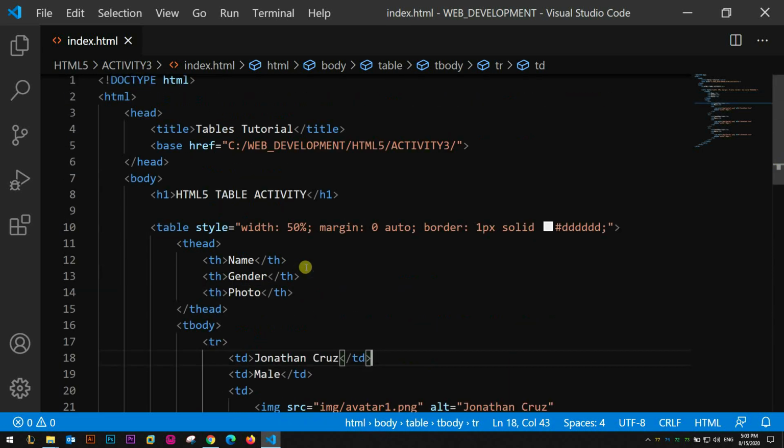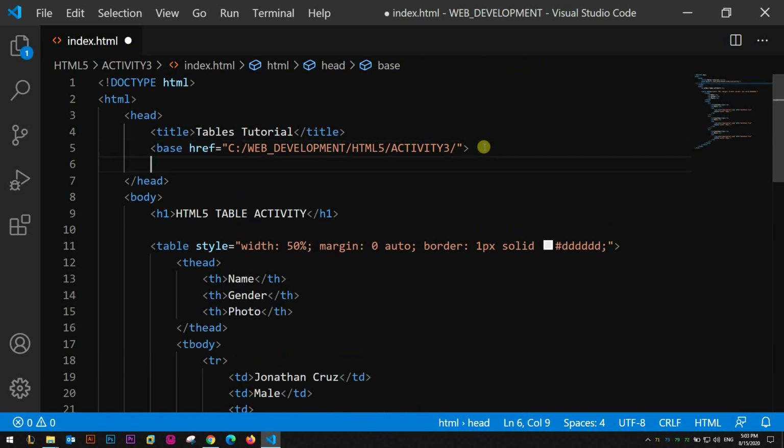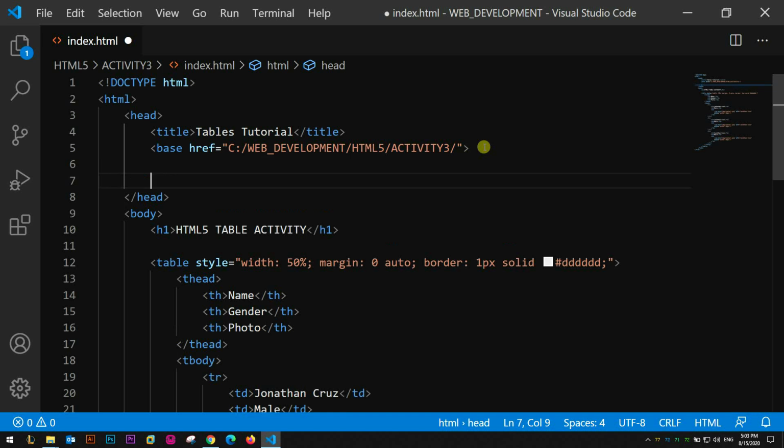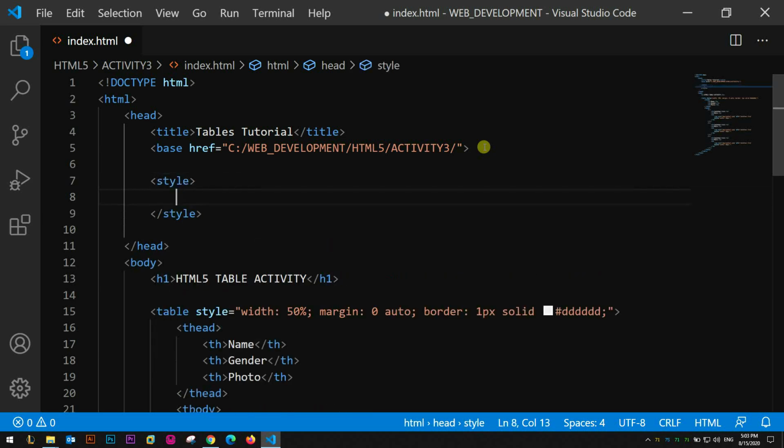So now maybe we will be using some CSS techniques. It will be included here inside the head. How can we include CSS styling here? Just use the style tag. All the code inside the style tag will be considered as CSS.